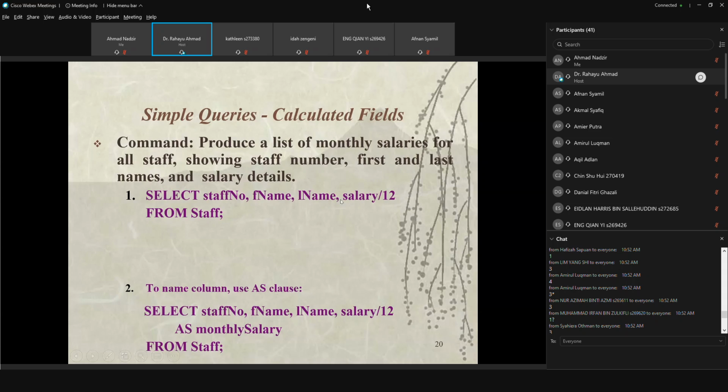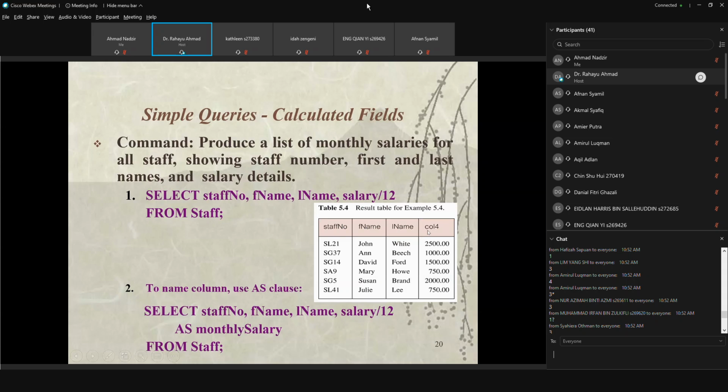So this one we call a calculated field. This is the first way you can do it. The second way, you declare salary divided by 12 as monthly salary. There is a difference. If you do it this way, what will be the output? The output will be column 4, because you don't define the salary over 12.